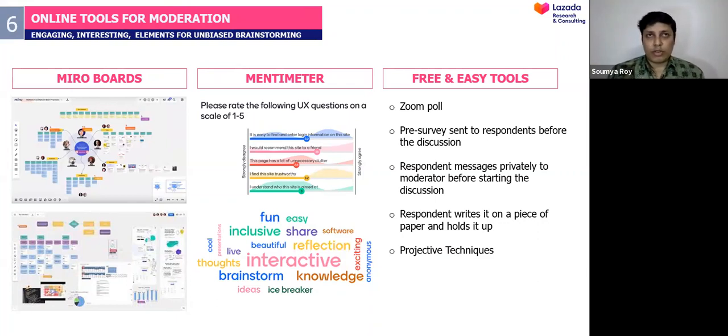The moderator will use a Miro board and ask all the participants to write down their ideas and post them there. Similarly, for quick opinions, Mentimeter can be used, where you will see how many participants are voting for which option, or if it is verbatim, it will quickly generate a word cloud, so the moderator will know what to go into next.